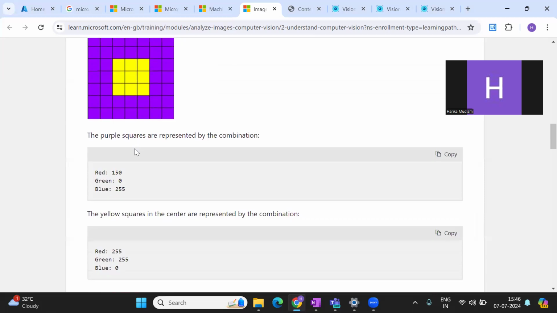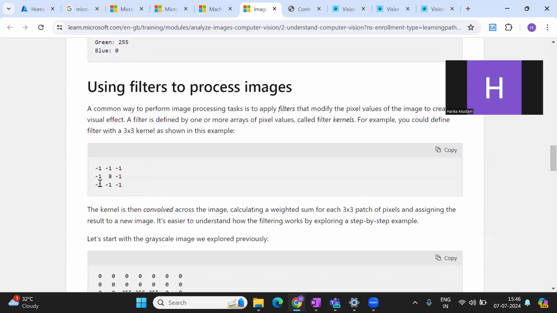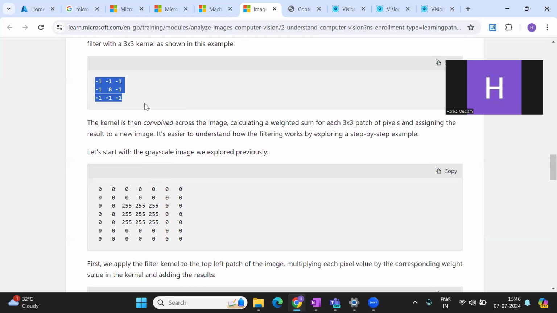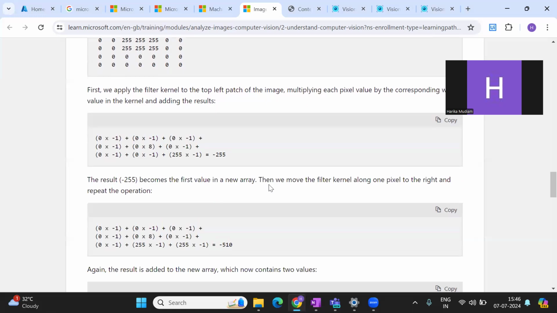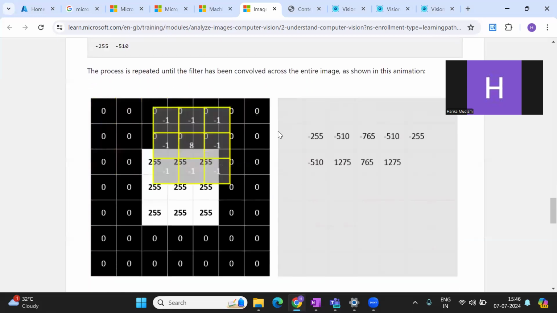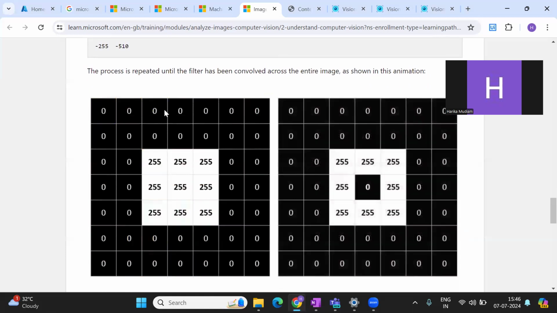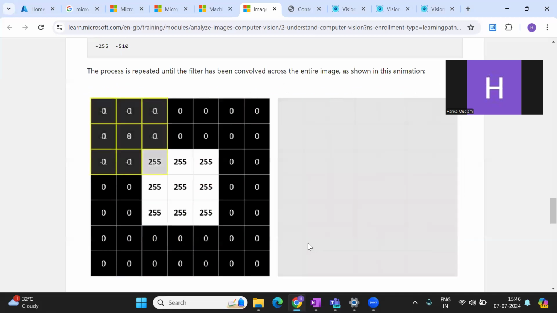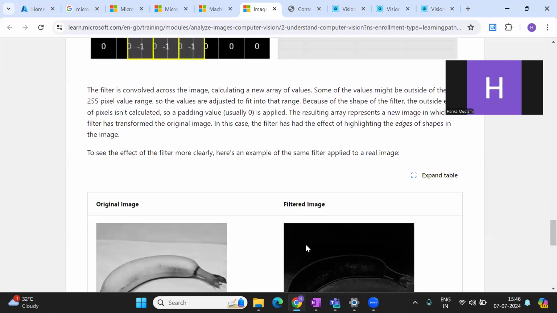For that purpose, we use filters. Let's say this is one filter, and this is the base image. Over this base image we will convolve this whole filter, and that will result in a particular color and image. If you see here, we have convolved that kernel over the base image, which has resulted in a different image. When we do that convolution across the existing image, that provides a different feature or processed image.